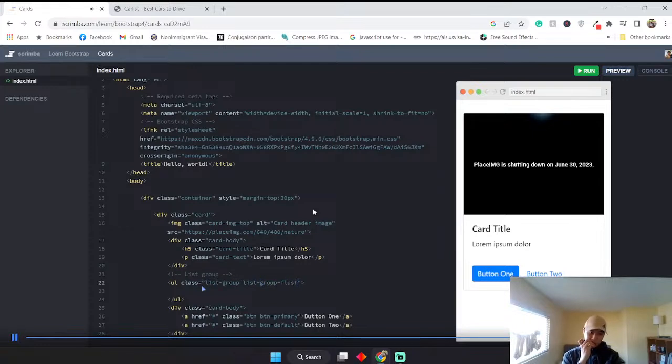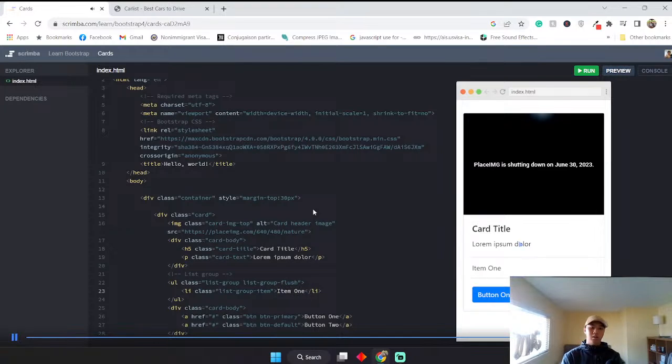And what that's going to do is it's going to create a list group as I saw before, and then list-group-flush will just remove all of the margins around the sides as well as the rounded corners and all of that. And you'll see now when I go and create a list item in here and give it a class of list-group-item and stick some text in there, so item 1.